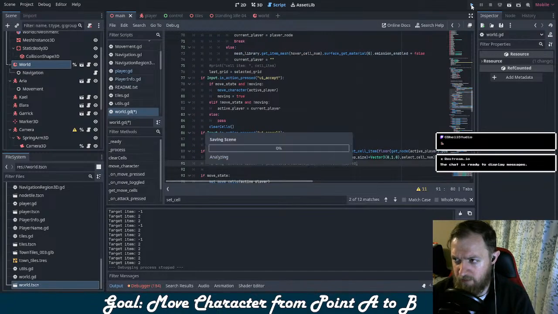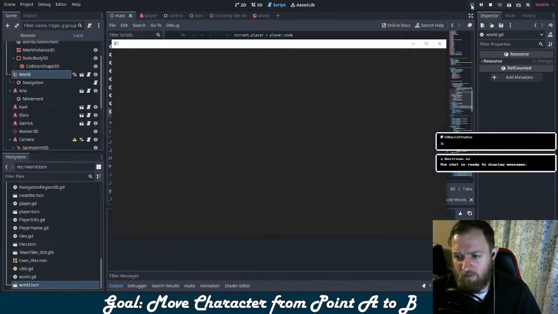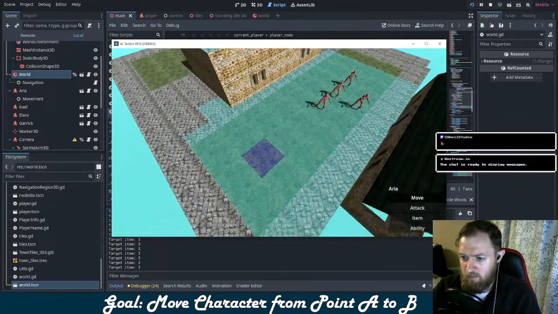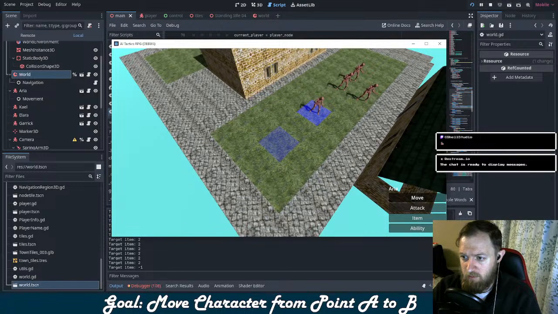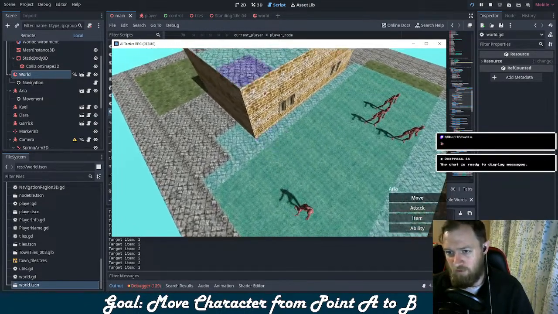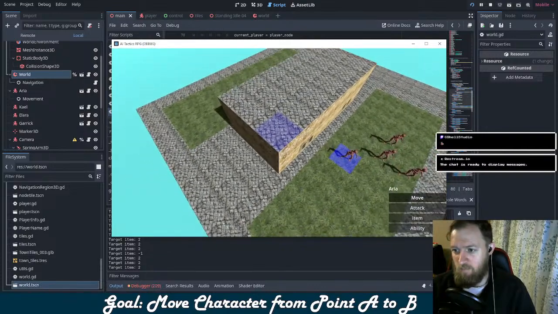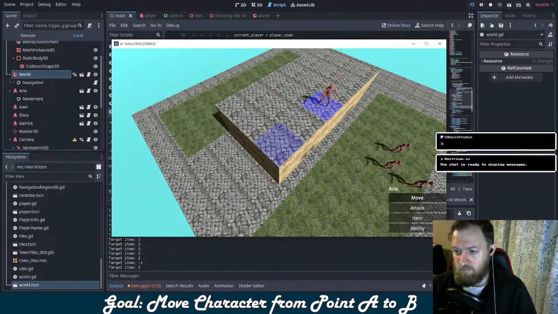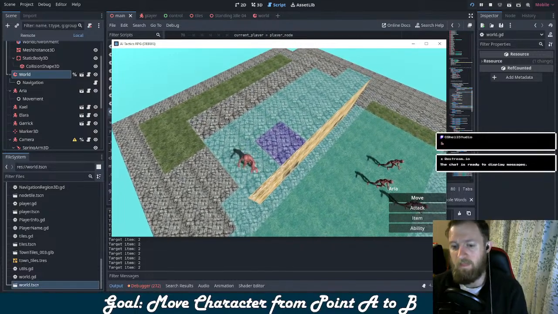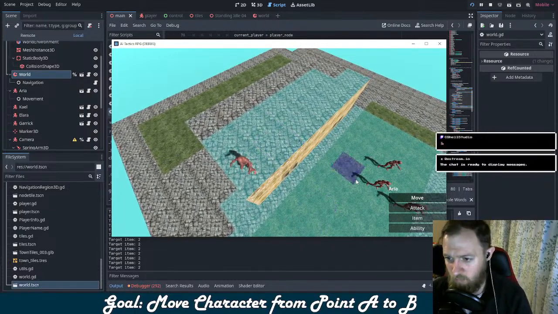Do that. Basically, only when they're on the ground. Yes. That for sure fixes that. Awesome. We're really close.